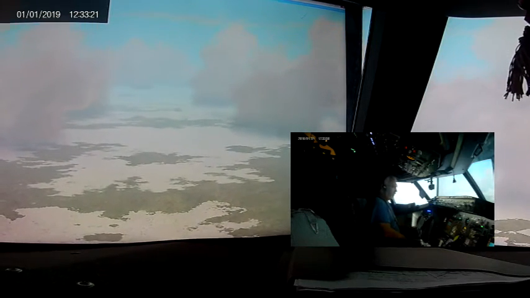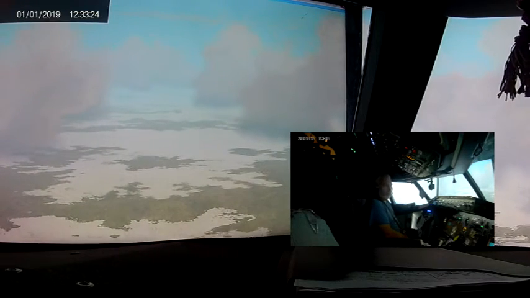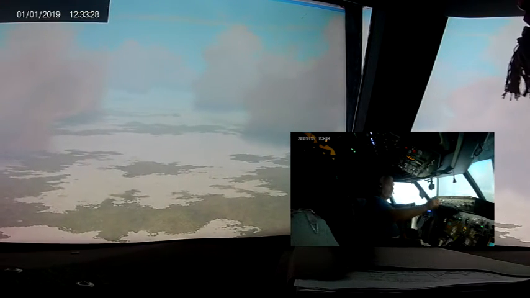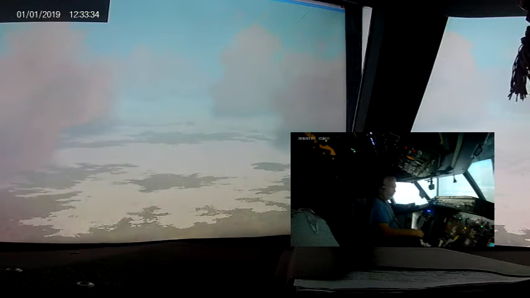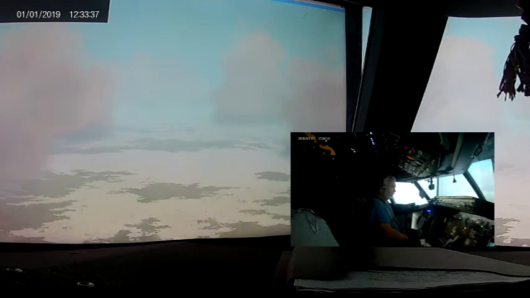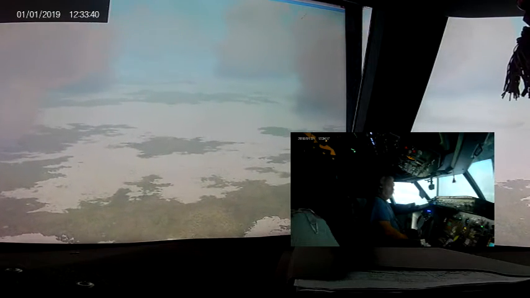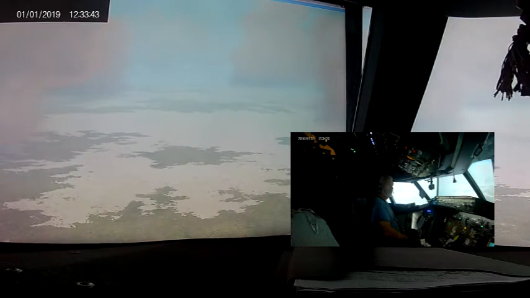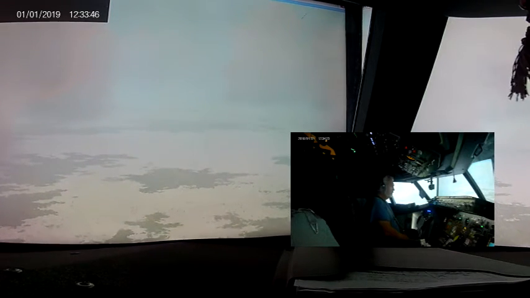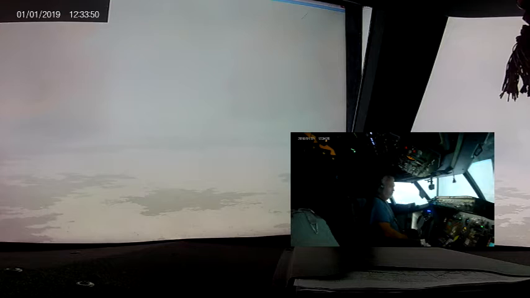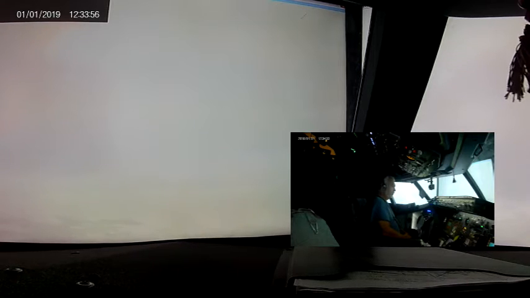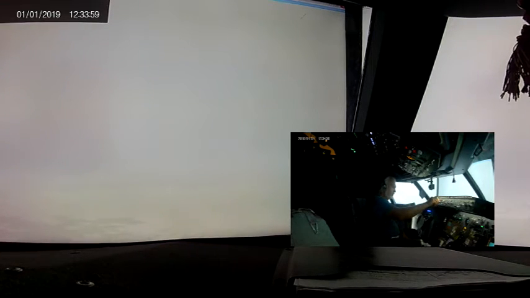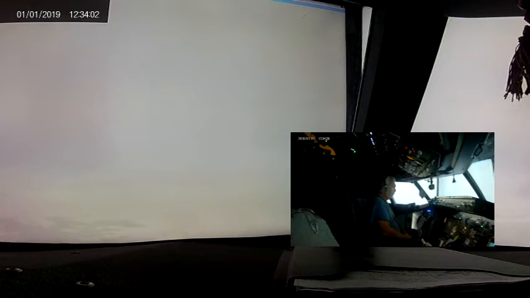Yeah, we got quite a few little updrafts here preventing us from getting down quickly. Flaps 10.